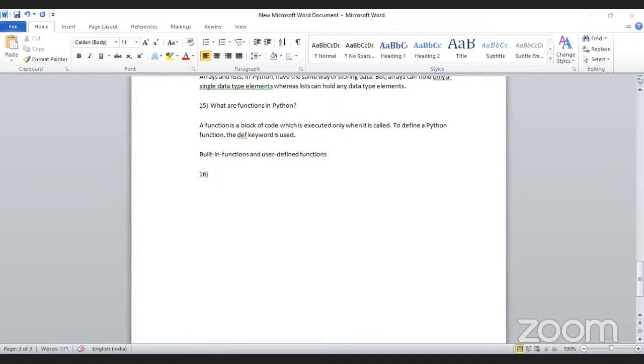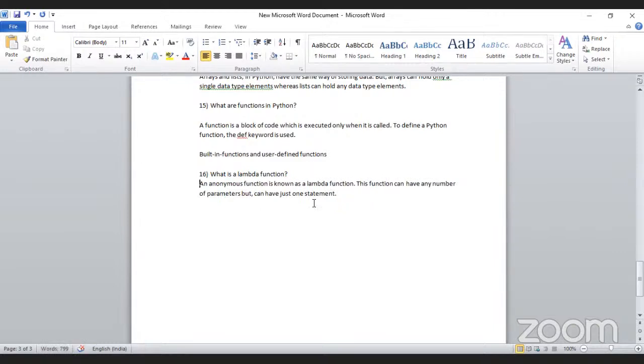So what is lambda function? This is also an important question. Lambda functions are also known as anonymous functions.